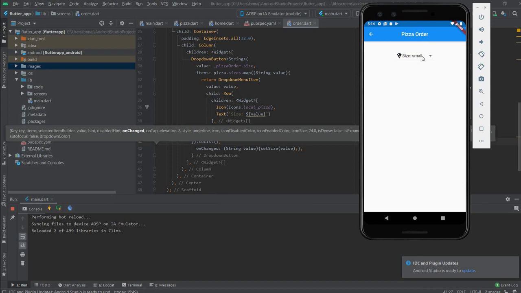Okay, great. So this shows us the different sizes of pizza we have. So we have the small size, the medium size, and the large size of pizza. But if you select this, it will just display the pizza without displaying the size of the pizza there for you.